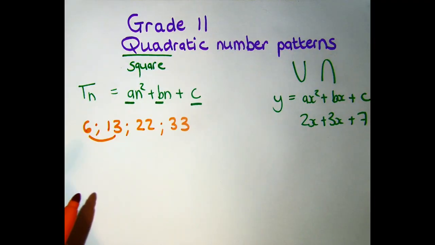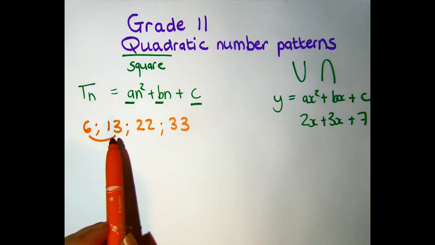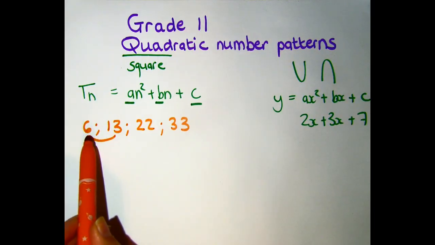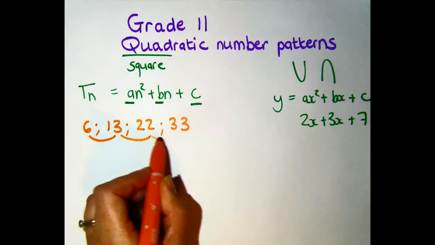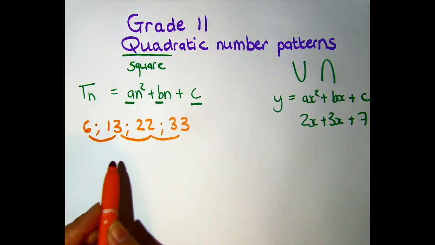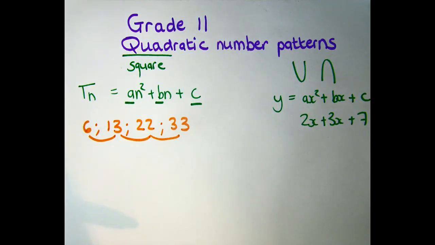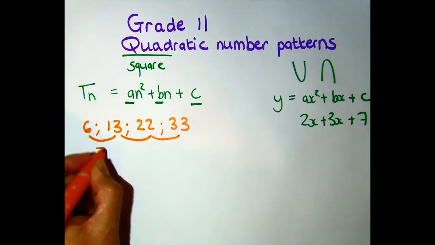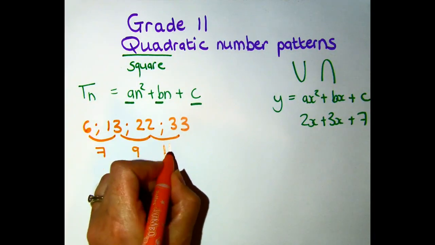The first step with finding the formula for a quadratic pattern is to establish that it is actually quadratic. So you'll remember when you did linear ones, you had to check the difference between the first and second term and the second and third and so on, and you had to check that this difference was the same. What we're going to find now is that it's not the same, but when we do it on the next line, it will be the same. So here we have a difference of 7, here we have a difference of 9, and there we've got 11.